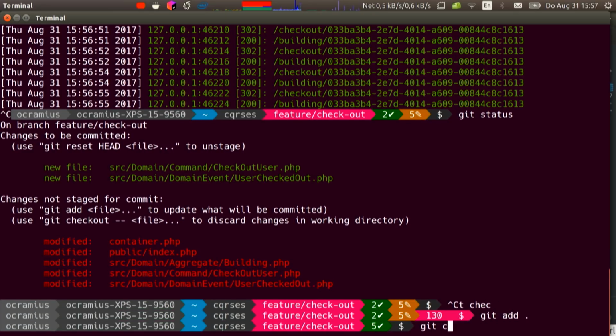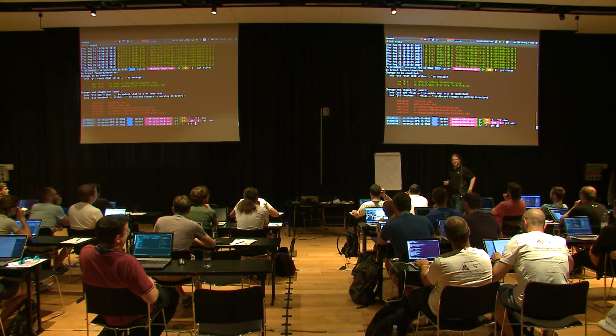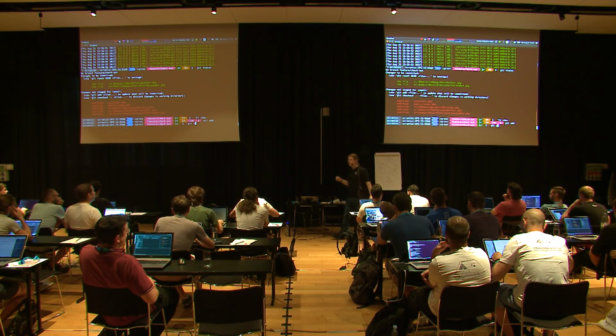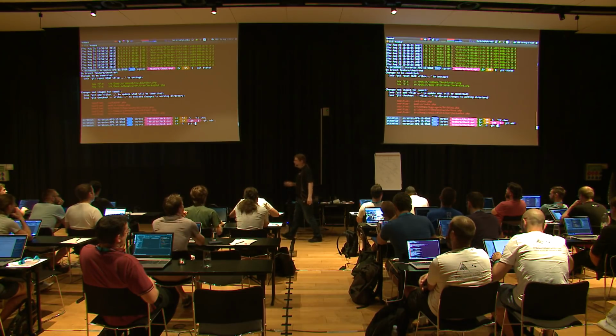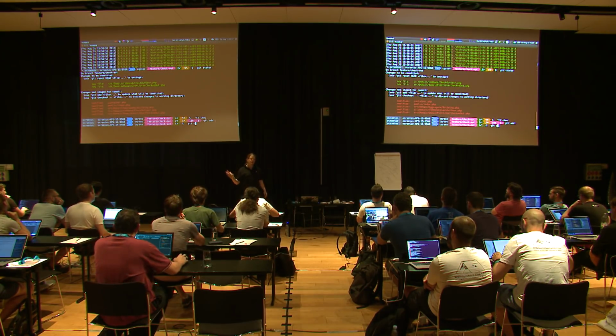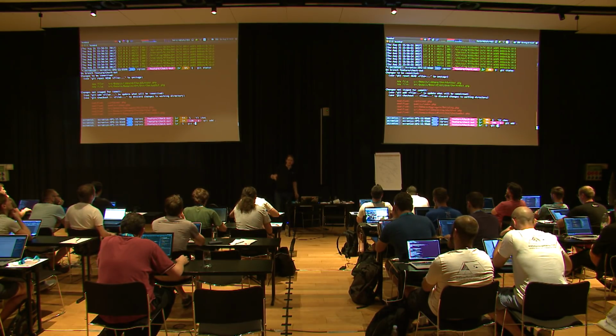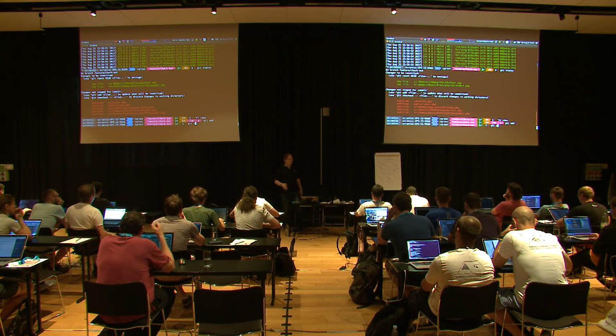And what I want you to do, and I'll give you this branch now, the feature checkout, is you need to modify this logic so that it crashes when you have a double check-in or a double checkout that is not allowed. Okay? So think about it carefully. It has to be written only in the aggregate. You don't need to modify anything besides the aggregate for this particular exercise. You need to make sure that you cannot check in twice or check out twice in sequence.